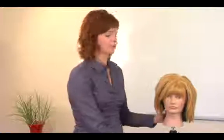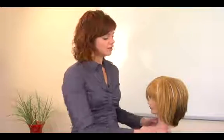One way that we like to get that lighter effect and have your hair be a little bit more blonde is by highlighting. You can actually get home highlighting kits and paint on your own highlights. The more highlights you put on your hair, the blonder you will look.